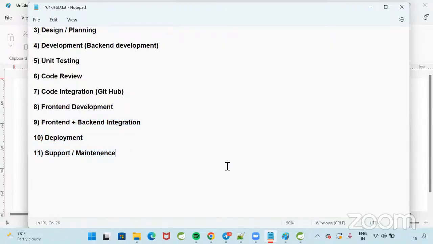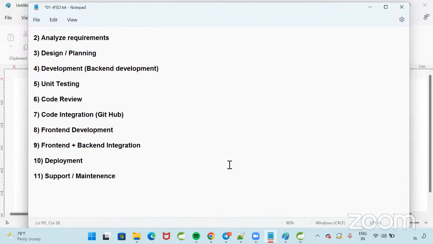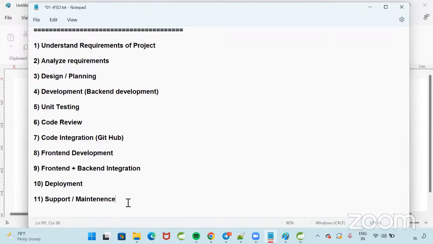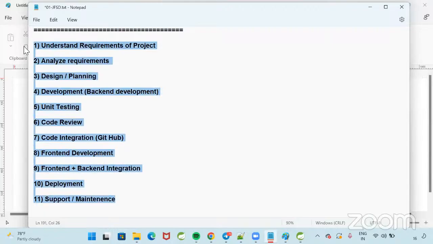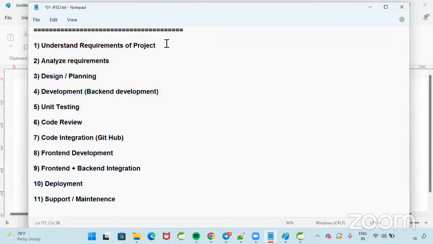As a software engineer, as a full stack developer, you are going to perform all these activities. Then the company will pay the salary for you if you perform all these activities.